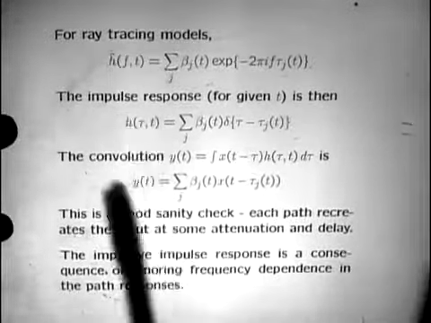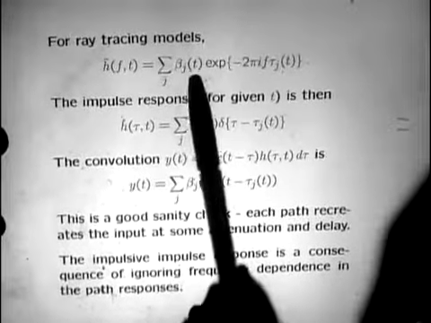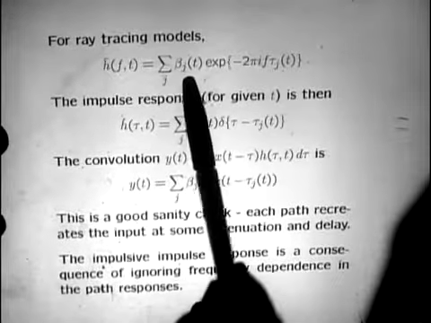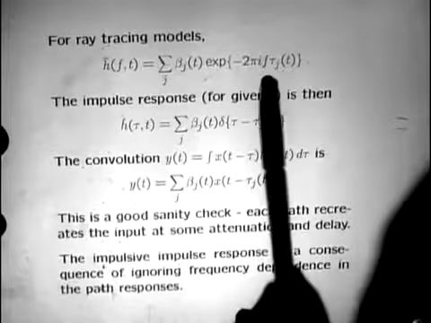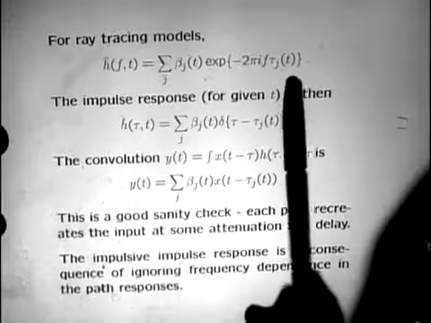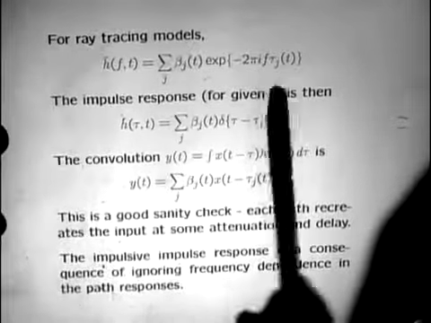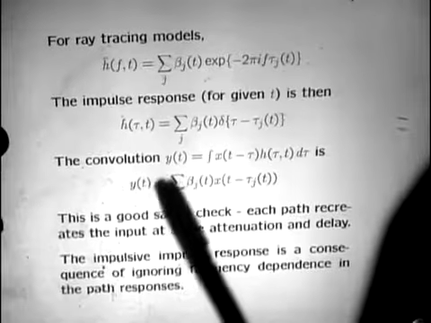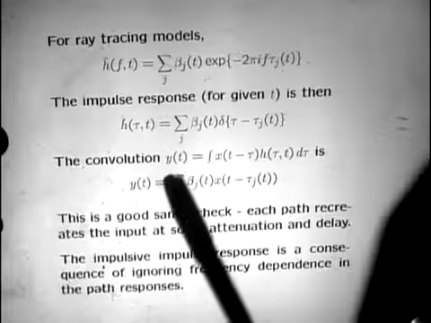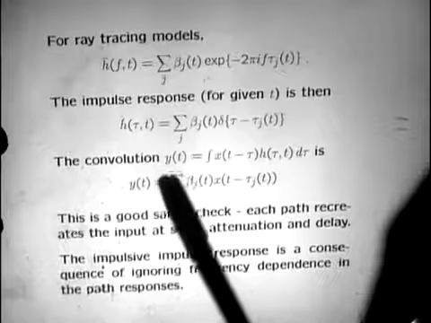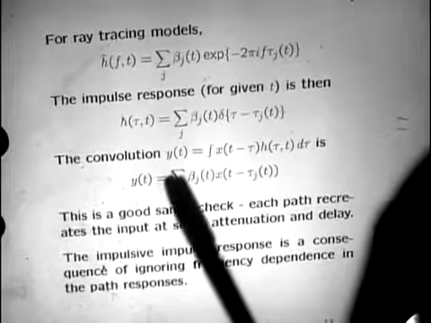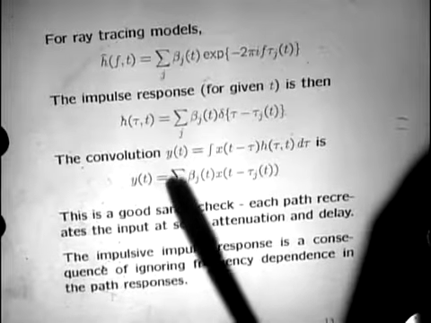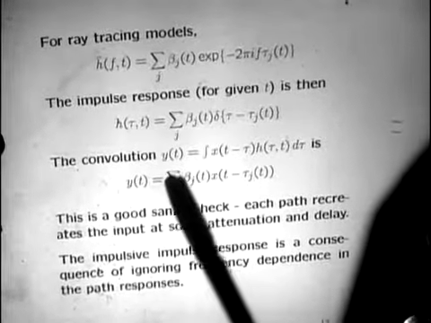Well, if I look at a single term here, what is it? A single term here is just an attenuation factor, a constant, times a sinusoid. At a particular value of t, this is just a constant also. So for a particular t, all I have is a sinusoid. What's the inverse Fourier transform of a sinusoid? Well, I've told you all along that it doesn't exist, but for the time being, we will assume what you learned earlier, that the inverse Fourier transform of a sinusoid is an impulse.